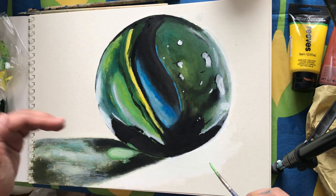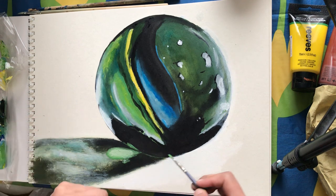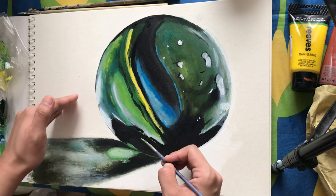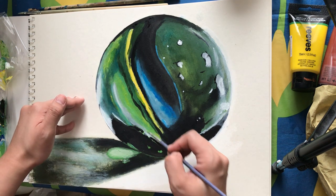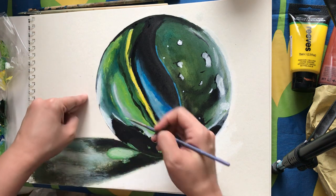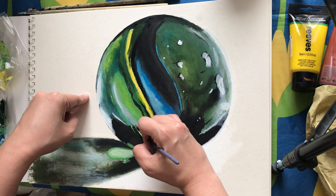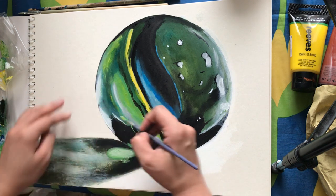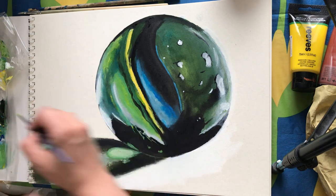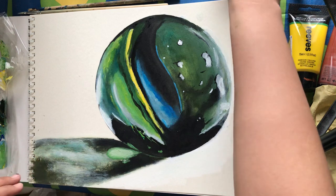Okay, it's a very, very light highlight. Is that the correct definition? I mean, it's a very subtle detailing, but it should be there. Using some greeny colors. Okay, I'm gonna use a little bit of yellowy highlight. Okay, I'm gonna wash my brush out.